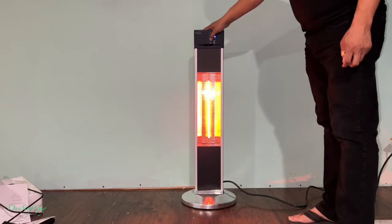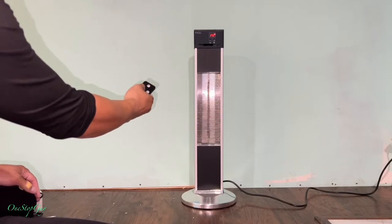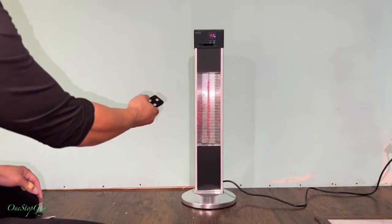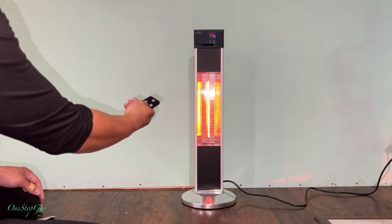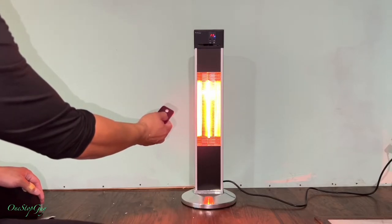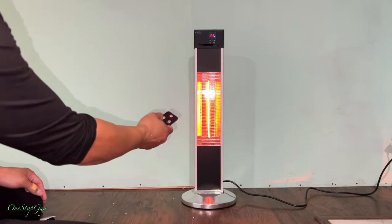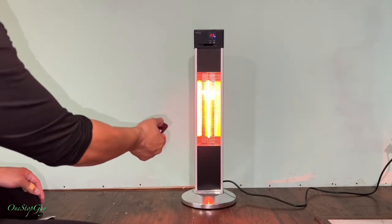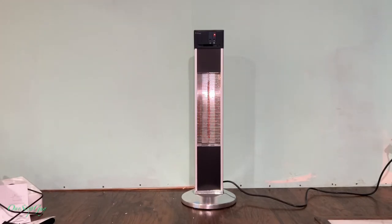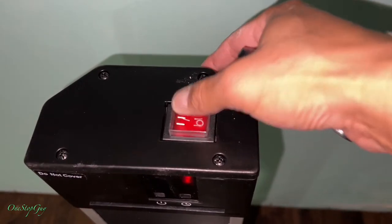And then right now we're gonna test it, right guys? Like I said, there are 3 settings, okay? So you can do 500. If it's not hot enough, go ahead and press 1000, and then if it's not even hot enough, you can do 1500, okay? So it's pretty convenient that you can use the remote as well. You don't have to stand right next to the heater. And so I think it's working pretty well in the living room, okay? It's getting pretty hot, and yeah, it's pretty good.